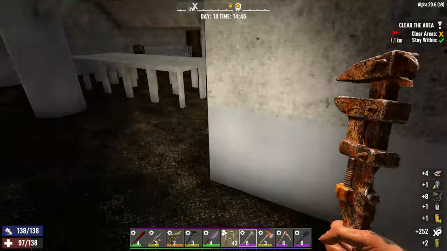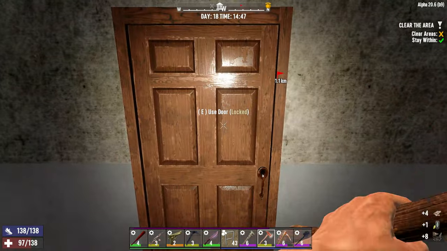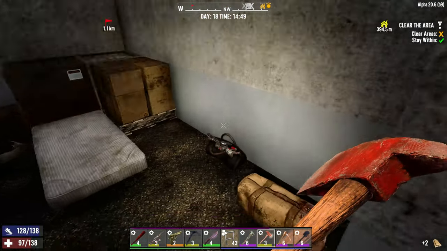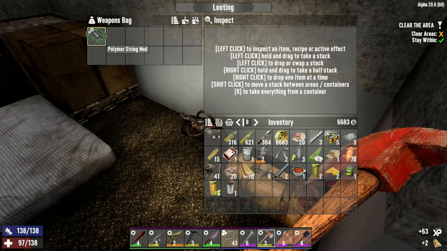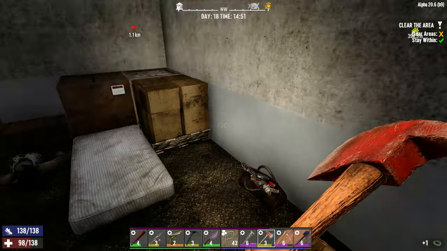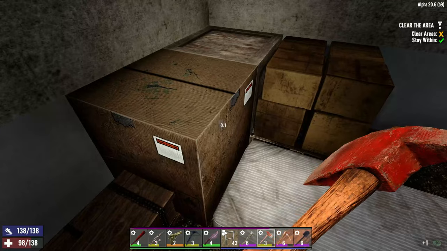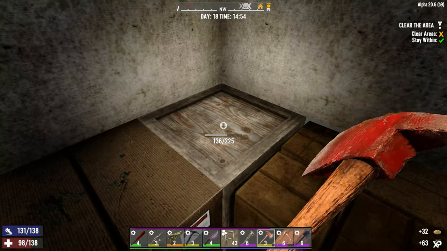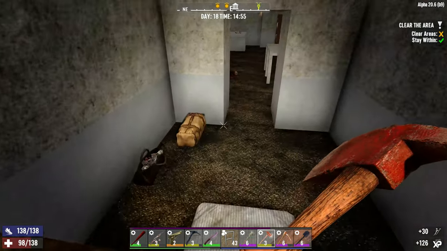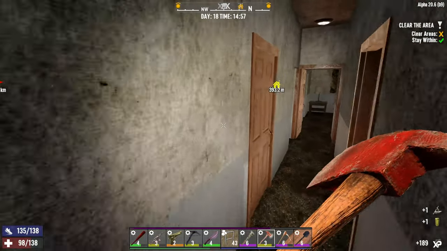Anything? A bit more cloth. Right. No one in here, I hope. Polymer string mod. I don't think that goes on there. It might do, but I can't get it on there anyway. Okay, that doesn't open. Some more sand. Nice. I'll take it all. Throw it all in my face. Duffel bag. We're almost full already.